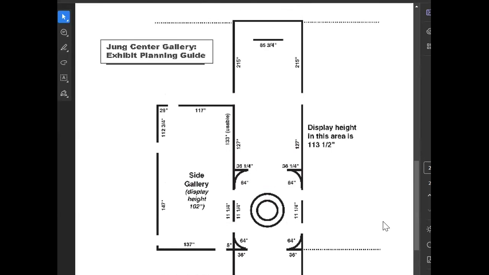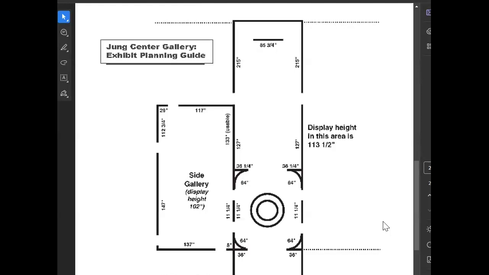A diagram will never be as great as seeing the space itself, but the diagram is very helpful for planning. We are also working on an updated version of the diagram. Not that the dimensions have changed, just that this one is kind of old and pixelated.